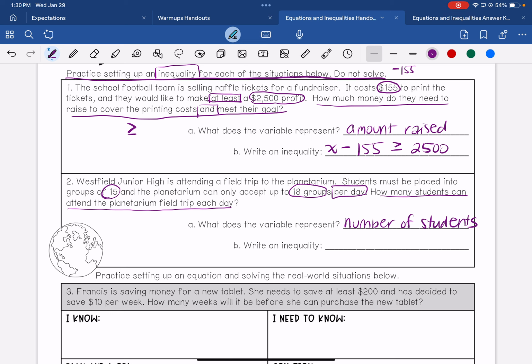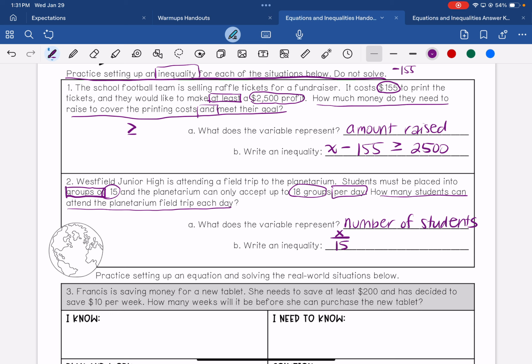All right. Now, I'm trying to figure out what operation. I know I'm using x for number of students, and then I'll be using the numbers 15 and 18. Since it says groups of, I actually forgot to box that, we're going to assume those are equal groups because we know that each group has 15 in it. That means they are dividing the students into groups of 15. We also don't know our total number of students, so that clues you in that we will be using division. So the total number is going to be divided by 15 because it says groups of 15.